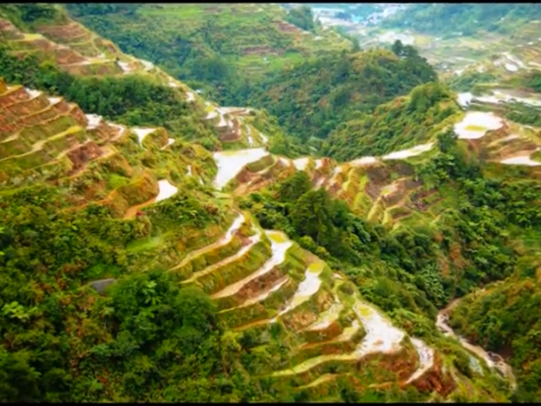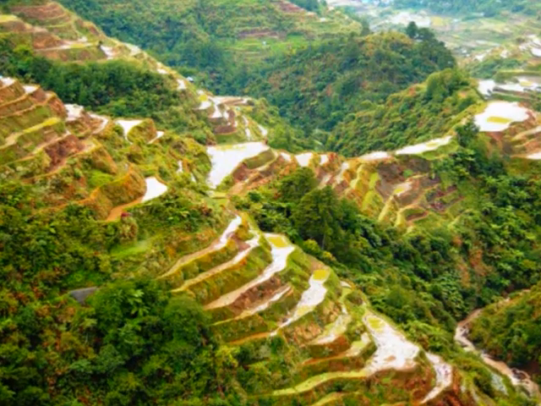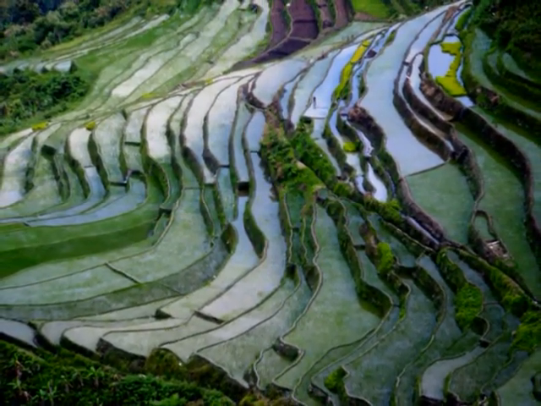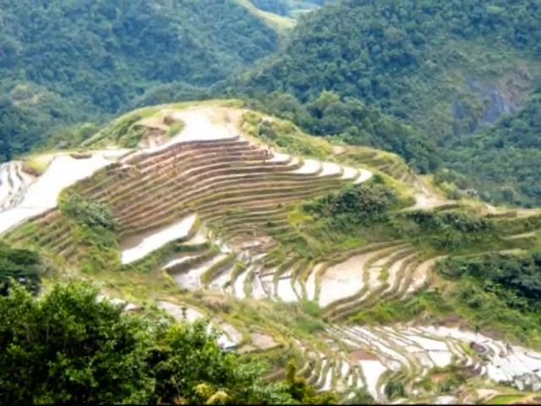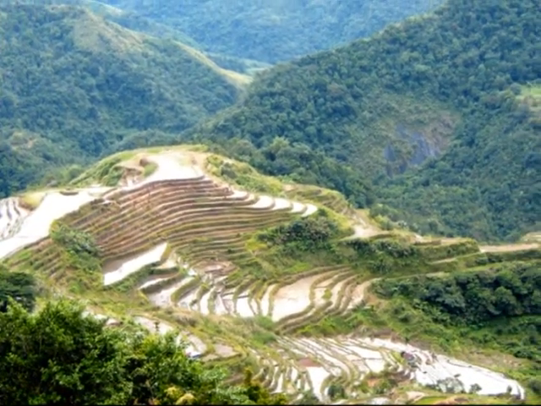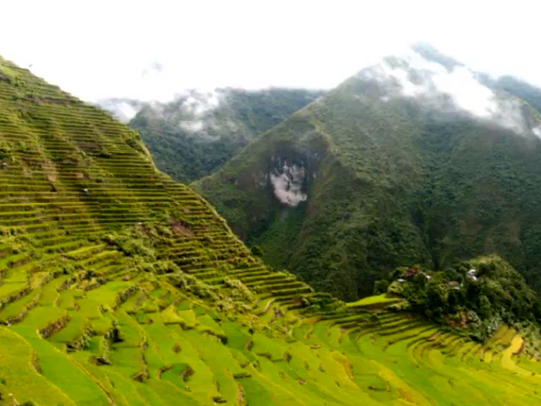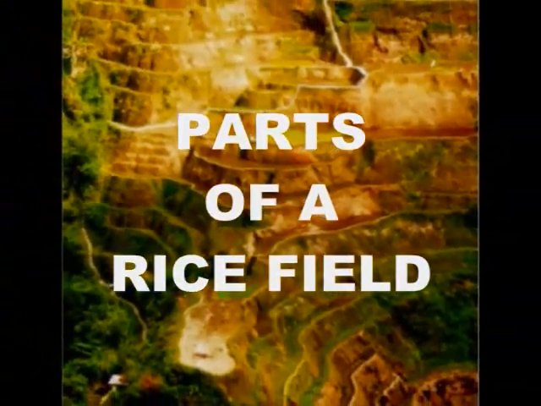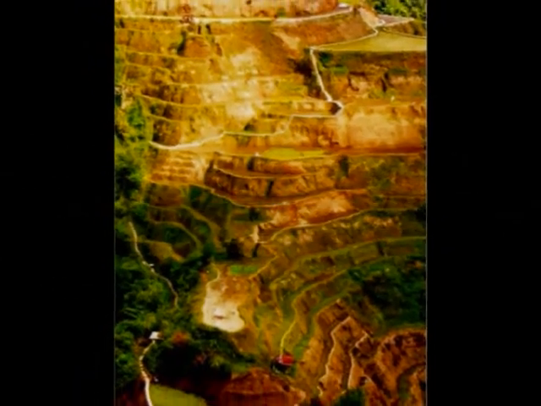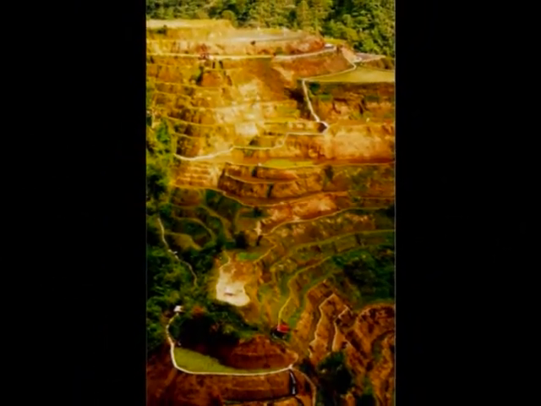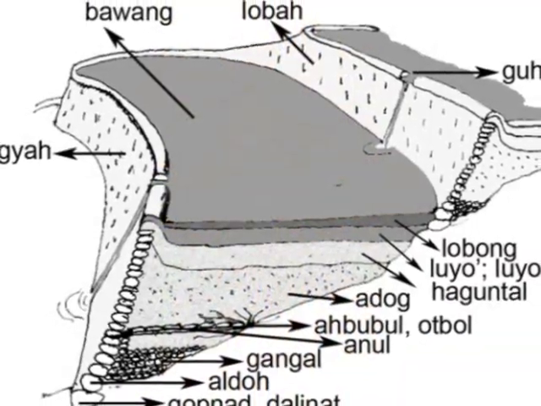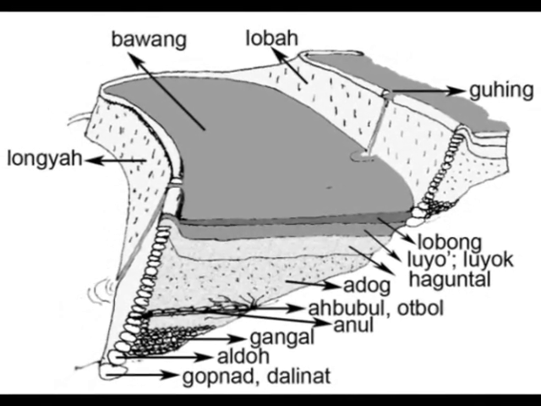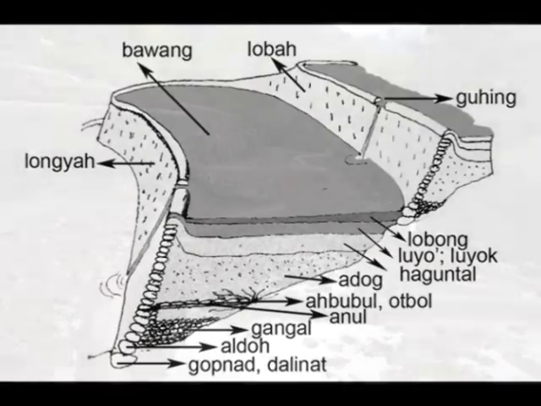For the Ifugaos, the primary purpose in constructing a rice field is for agricultural production. Due to sheer necessity for food, Ifugao forebears carved rugged mountainous terrains to make terraced pond fields for rice cultivation. Any well-maintained pond field consists of 4 visible parts, such as the inundated enclosure called bawang, the dike called banong, the downhill embankment called longya, and the uphill side called loba.